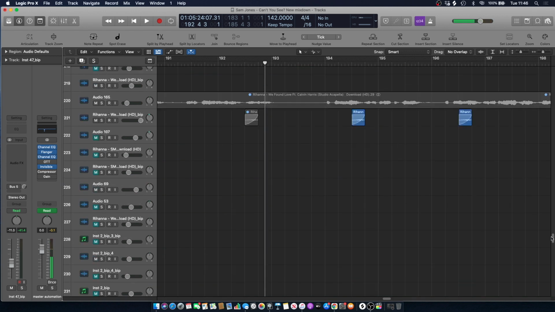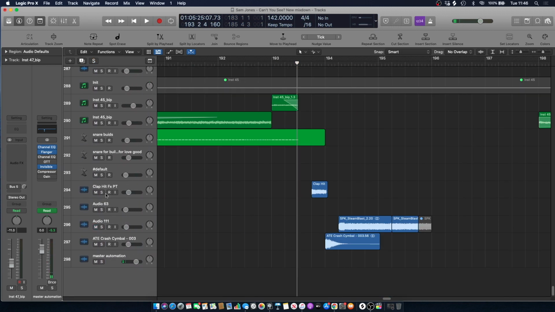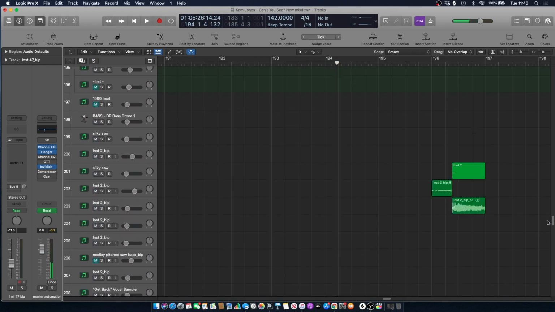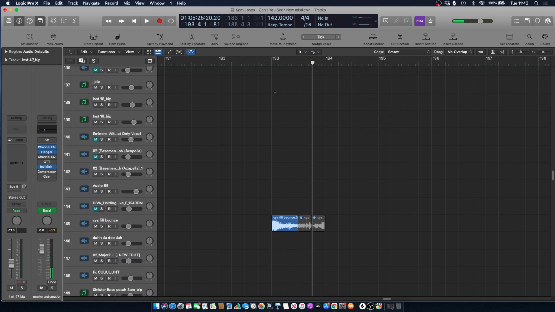So yeah, altogether is this. So like a pitch down with the riser, snares, and a clap hit at the end here. What else we got? And this tail. Quite a bit actually, and see a fill bounce. Don't know why that's even bounced to that. That shouldn't be bounced like that, but yeah. I think it's a reversed version of the fill.